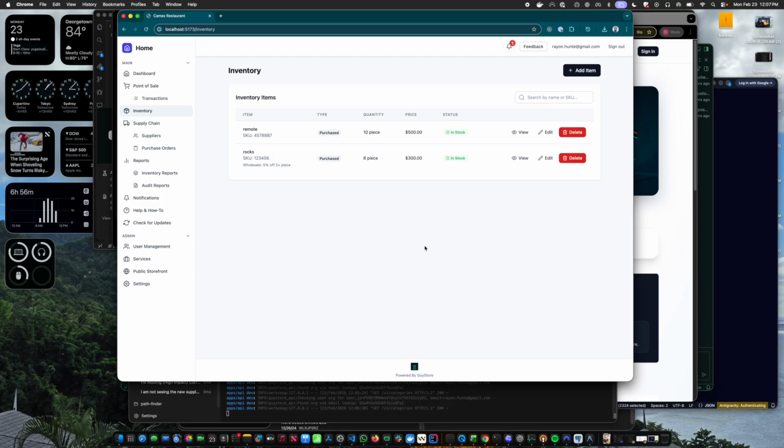I've been making some changes to the Guystore app, and one of the things I wanted to do is add a small customer-facing storefront, so that users can display their goods and interact with their customers by just sharing a link. What I'm gonna do now is go over the process of adding those items.